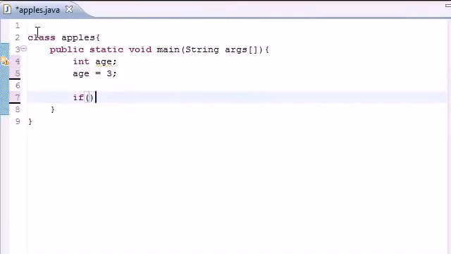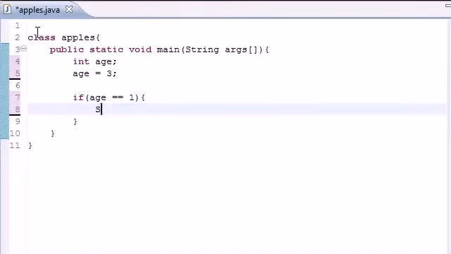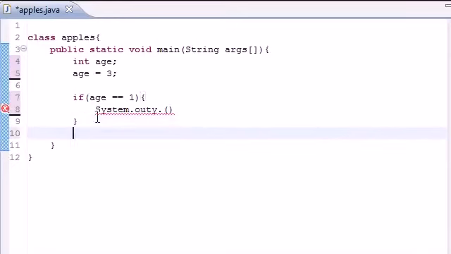What we would have to do right now is make an if statement for each age and put if age is equal to 1, and then we would have to put something like System.out and stuff like that, and it would just get to be a pain. And then after 1, we would put if age is equal to 2 and then do your stuff down here.